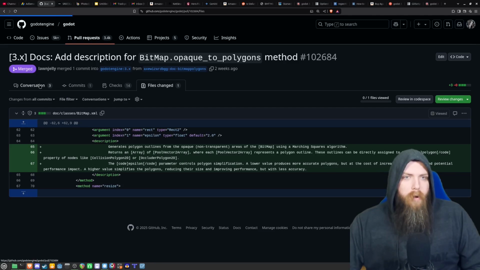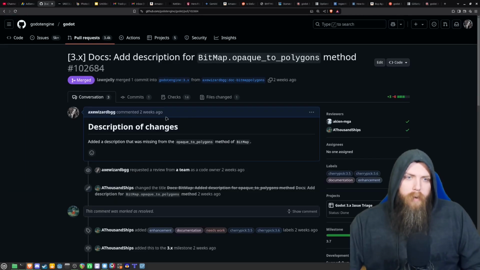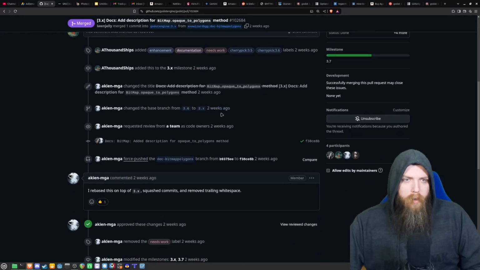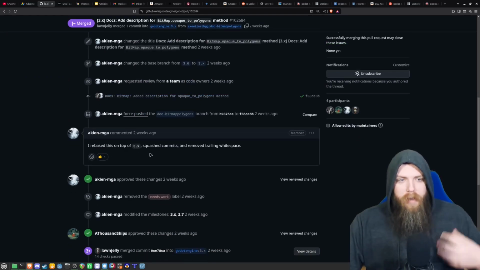I did it wrong initially. It's taken forever to load. There we go. When I first did it, I was actually targeting the 3.6 branch of Godot, but since it's a documentation thing, they changed it to target 3.x because it's applicable to all of them. They went through, changed it, and did some stuff I forgot to do.